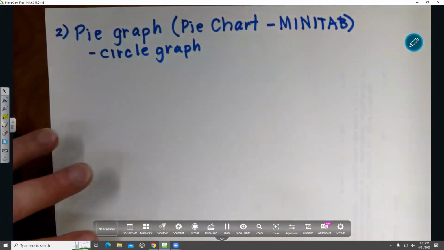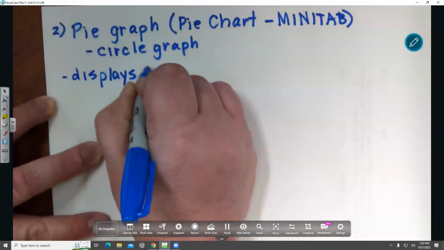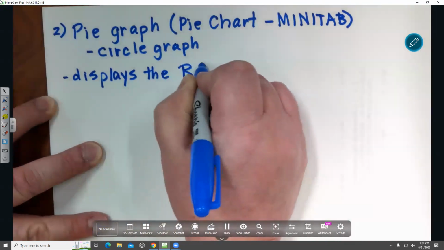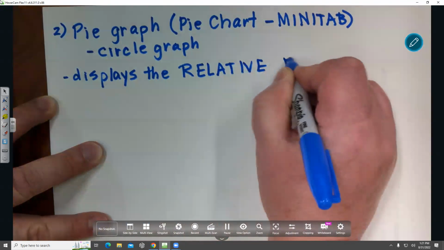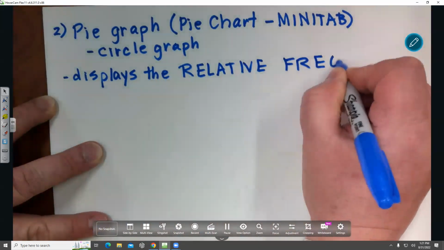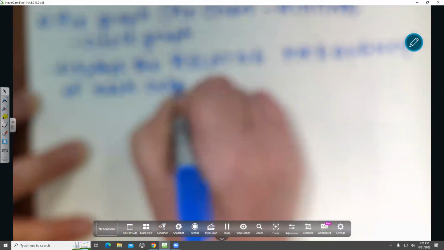A pie graph usually displays the relative frequency of each category. And I'm sorry, it's blurry. Doesn't like me moving my hand.